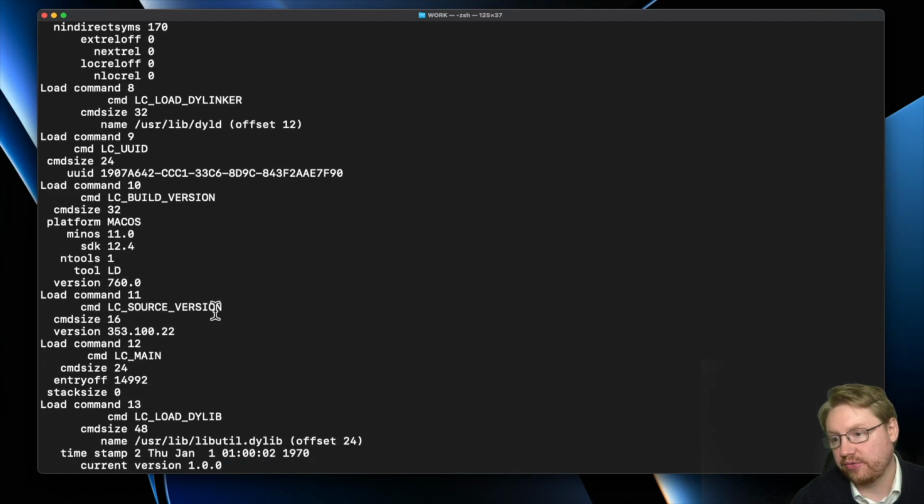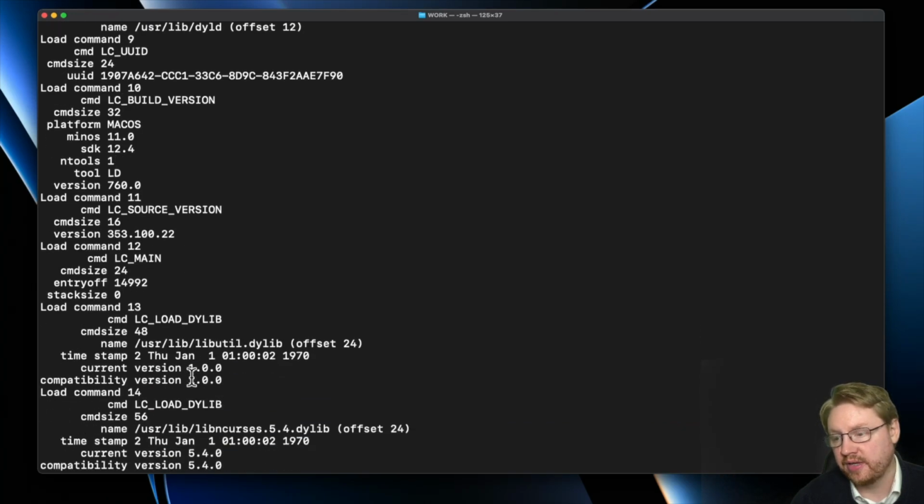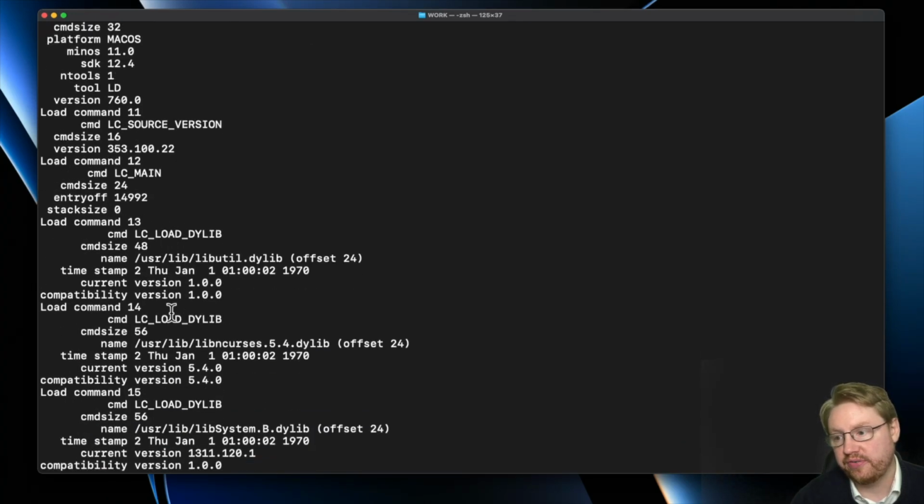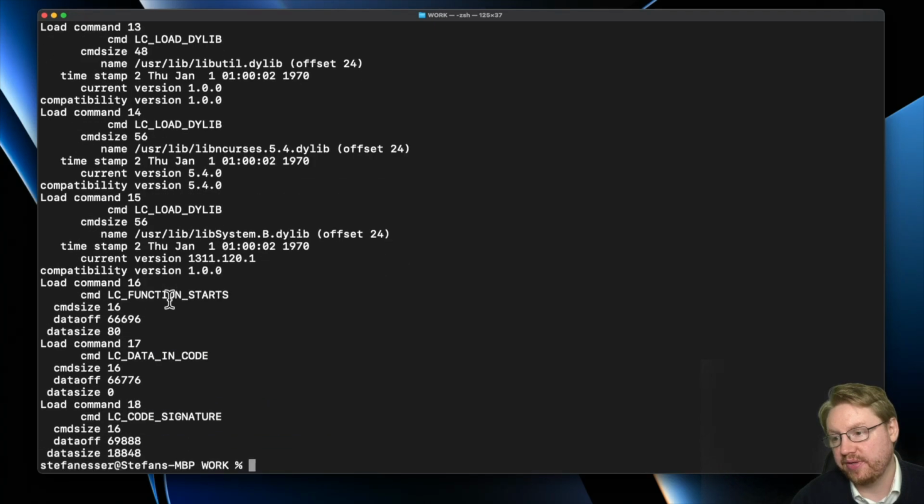We have a source version, we have the LC_MAIN, which is the entry point. We have all the libraries that get loaded into the process, and then we have the debugging information, where the function starts, what data is in code, and we have the code signing information here.